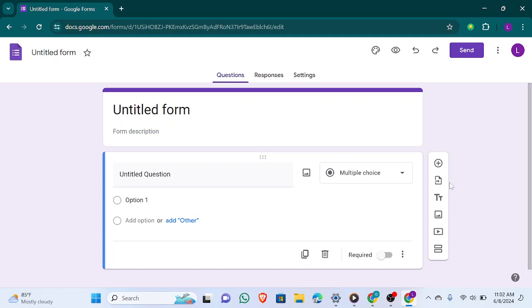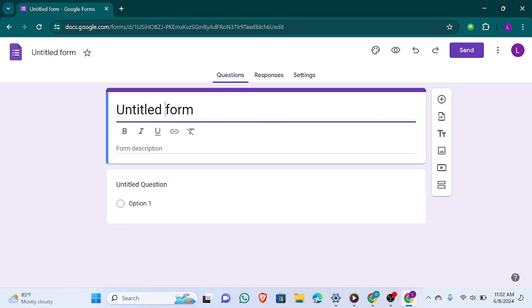You understand? So this untitled form means, if you're writing an article, at least you should have a title for it. Every article or anything should have a title. You want to write a letter, it must have a title. Even if you want to save anything on your mobile device, you should at least name it. So this untitled form means it doesn't have a title. Just give it a title.